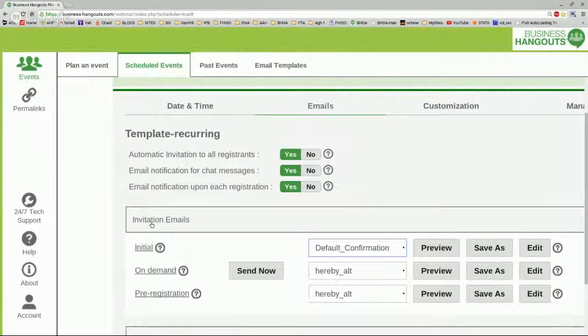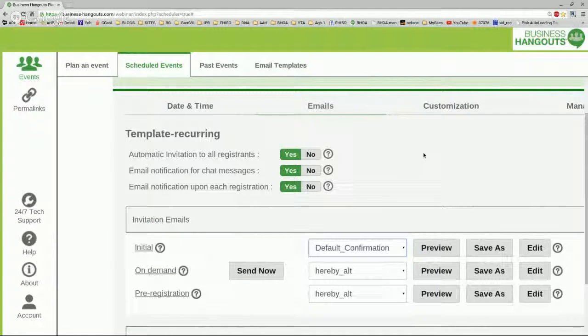Here is your invitation email. This is the initial invite confirmation. As you can see, don't worry, because at the top, those are customizations I've already done. If you haven't done any customizations, it should start out with something that looks like this system template, and then you've got the default reminder, the default join now, default we missed you, default thank you, default confirmation social, default confirmation, default pre registration. And then it goes into languages.